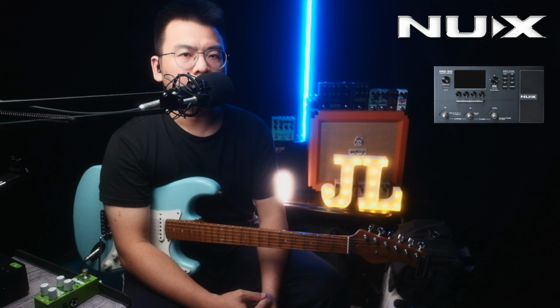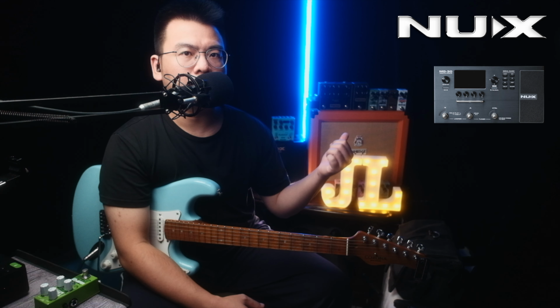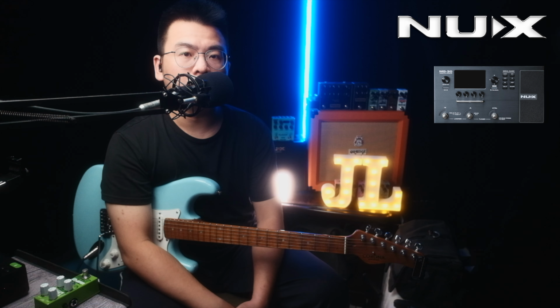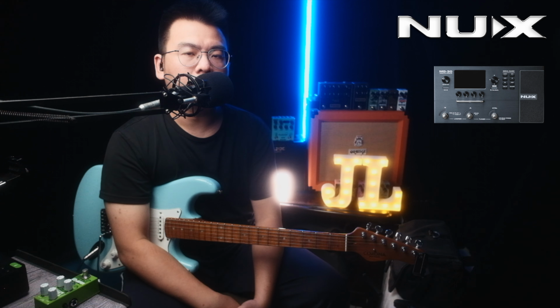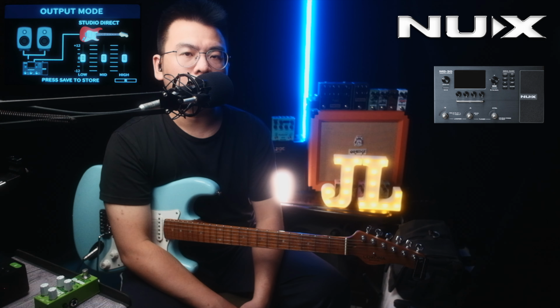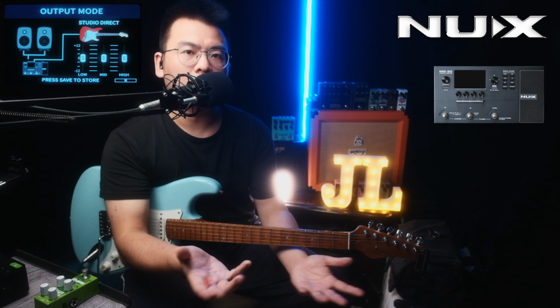The first thing is I didn't use a real guitar amp like this. Every time I use the MG-30, I always go direct into my computer or just into my recording interface. No guitar amps at all. And also remember to set your output mode on the MG-30 to studio direct. That way you might sound closer to what I just showed you.